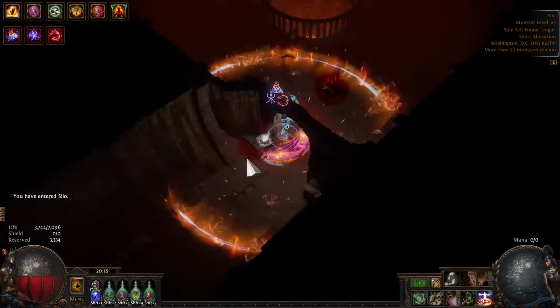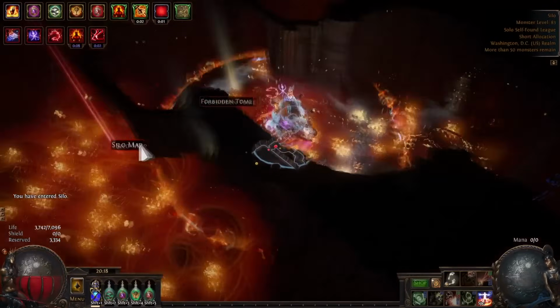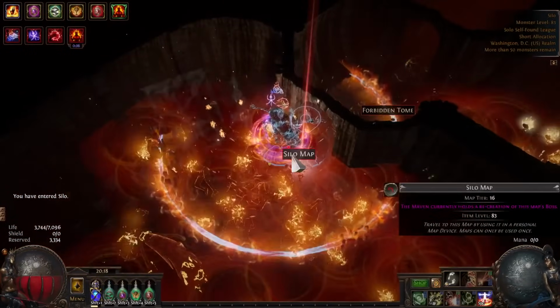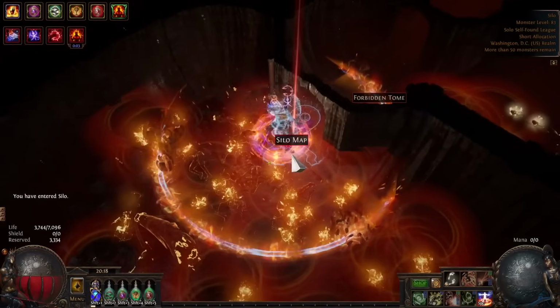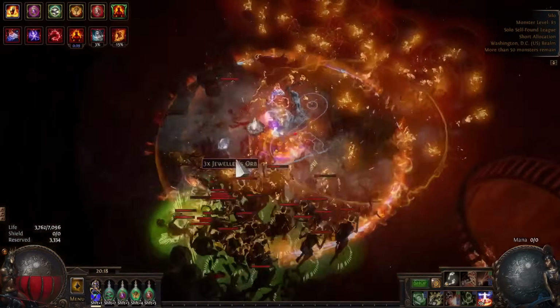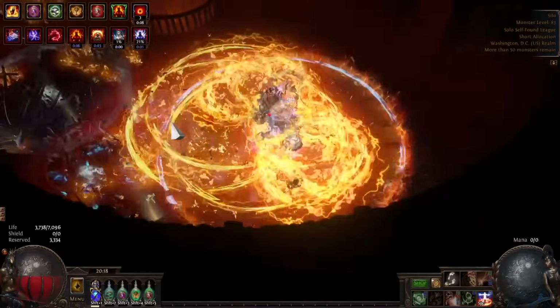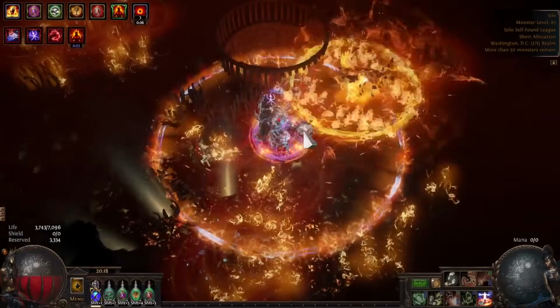So you can see what I mean by the width of my RF being kind of the width of the area. I will be dropping white 16s that are silo on here. I don't have singular focus. Singular focus is not good for doing this ultimately, we've discovered. It's better to just not even do it. I have overall higher map returns.